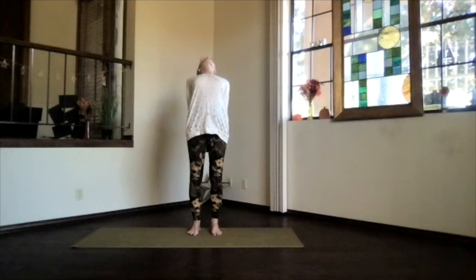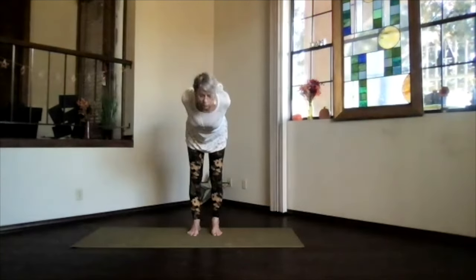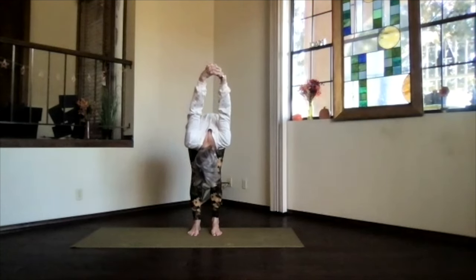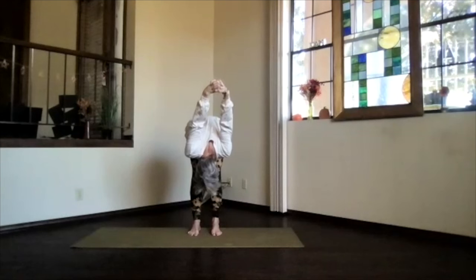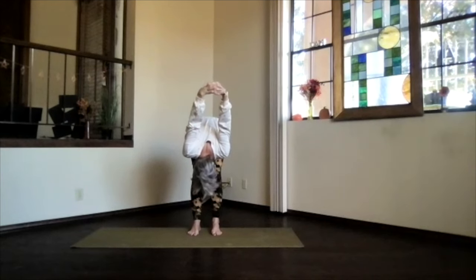Get those hips right over your ankles still. And again, just gently pivot forward, tuck in your chin, bring those hands up as high as they want to go. You can keep your knees bent slightly or straighten them for a good stretch on the back of your legs. And again, just deepen into that forward bend as far as your body likes. Take a few breaths there, spread out through your toes.